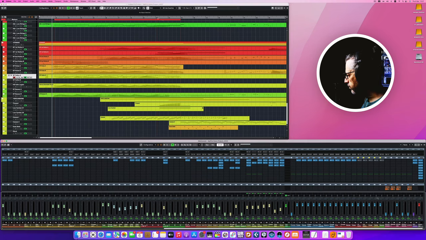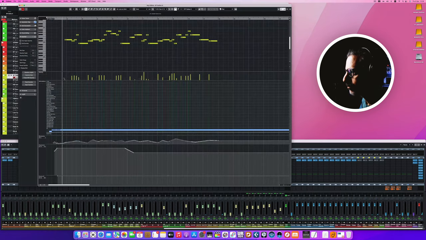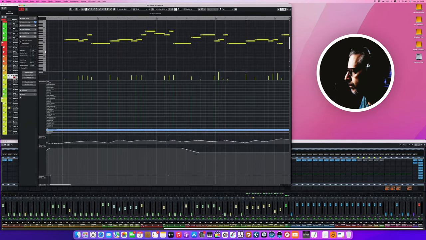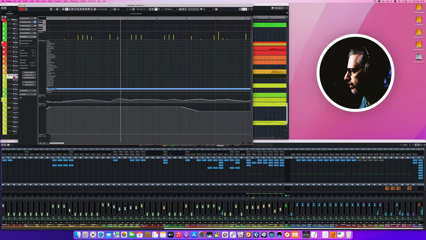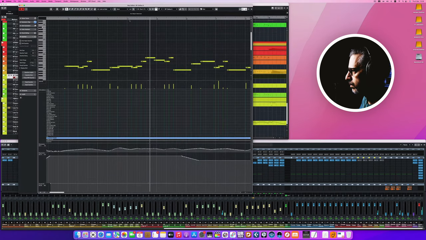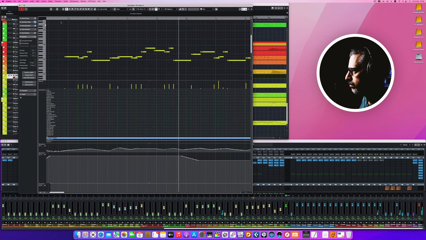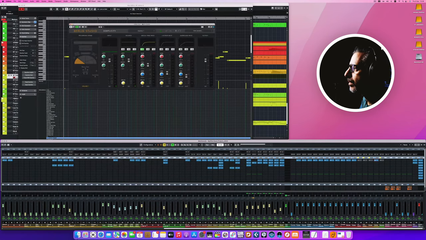I'm going to mute the cellos here. It'll be better to listen only to the solo here. With no Berlin Studio, it's only the closed mics. Okay, so I've got to turn on the Berlin Studio. Here you go.